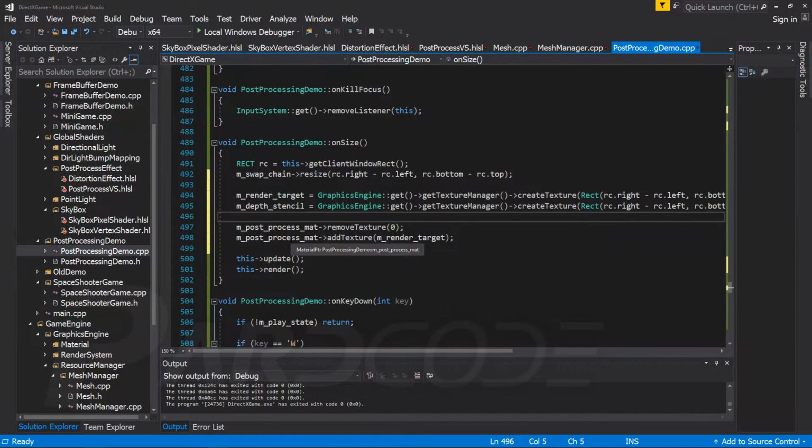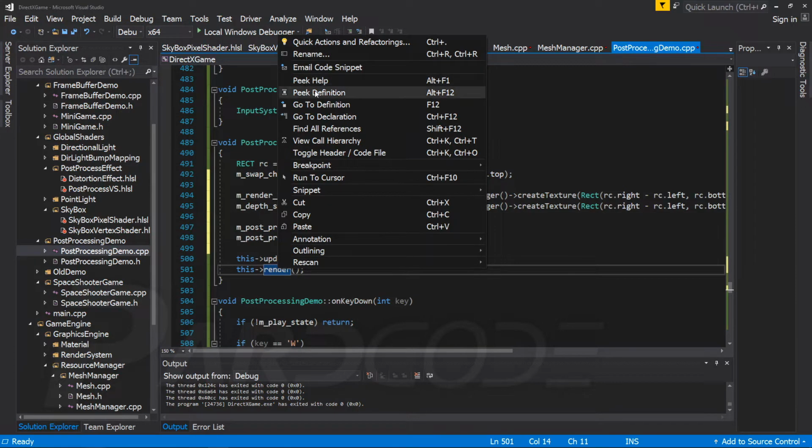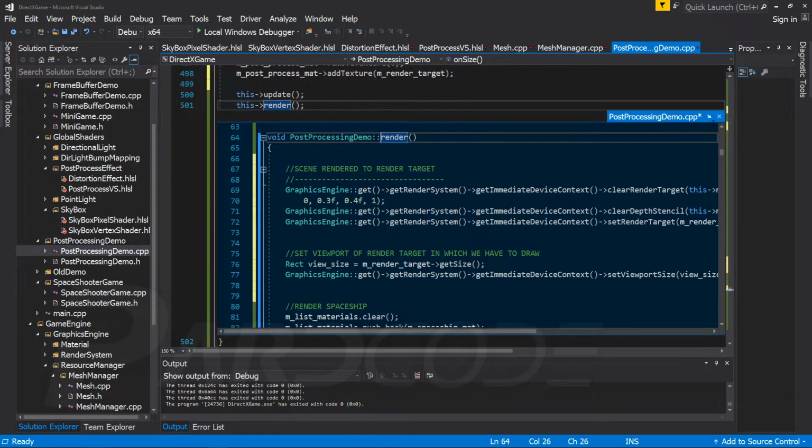Good. As last thing, let's go to the render method and let's finally draw our quad mesh with the render target over it.